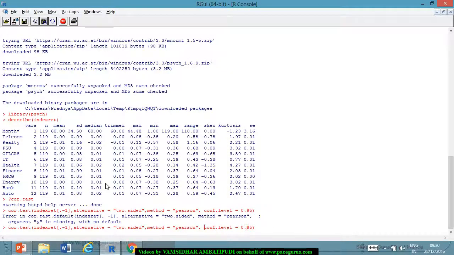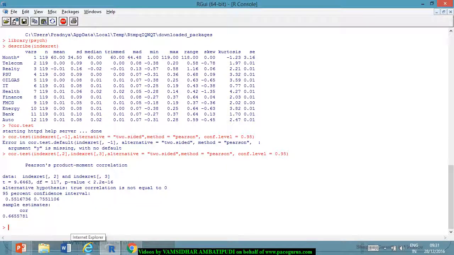So let me do one thing, let me do it for the first one, telecom and reality. I will take the second column and I would also consider the third column. Second and third is what I would like to look at for the correlation.